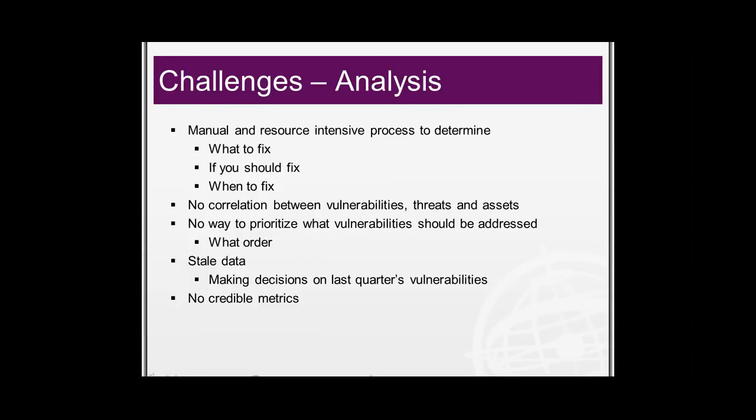The data is stale sometimes. We're making decisions on last quarter's vulnerabilities because we just got around to taking the time to look at it. And what I see in many, many organizations is no credible metrics. We have metrics in place sometimes, counting how many this and how many that, but do they really make any sense? How do we correlate those metrics and make those metrics make sense?